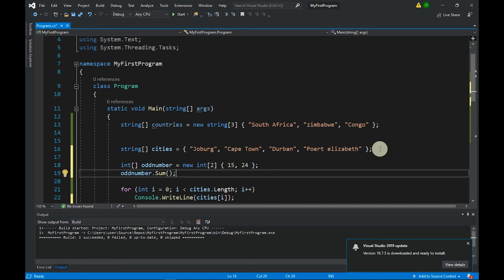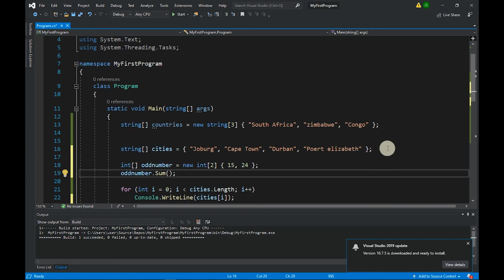Okay, but there's a couple of LINQ methods like max, min, sum, average, those aggregate functions that we talked about the other day. And then there's also array methods like sort, if you want to sort them, maybe a descending order. Actually sort is gonna be ascending order. Okay, and then reverse is gonna reverse.